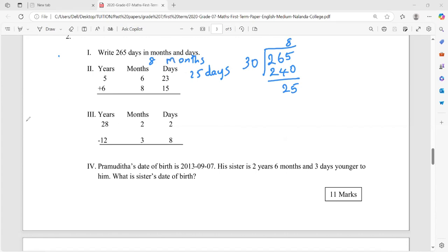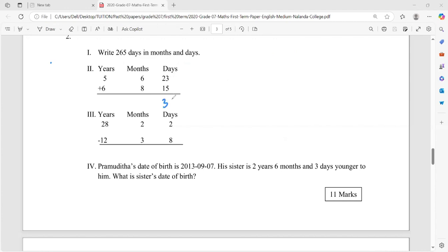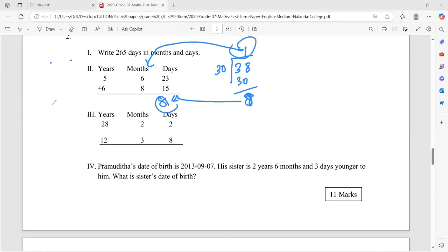And we have an addition of different time units. Here you have days, 23 plus 15 is going to be 38. You know that we cannot write 38 days. We need to find how many 30s are there. We can see only 1. And then the remainder is 8. That means 8 days are here, and 8 comes here as days. And this one is actually a month, so this month count goes here, because this is 8 days and this is 1 month.